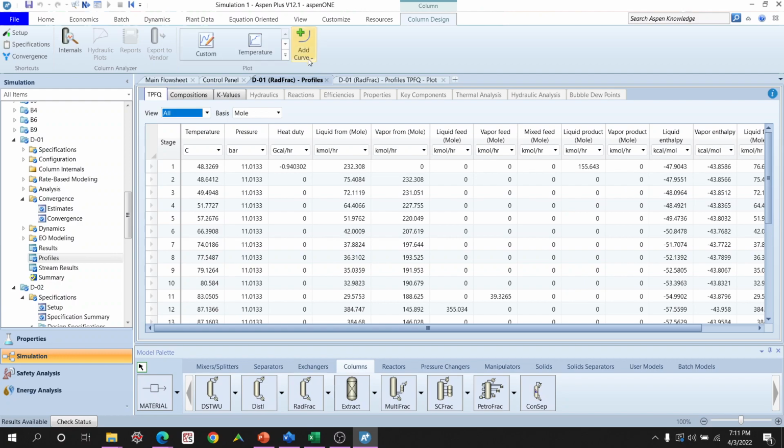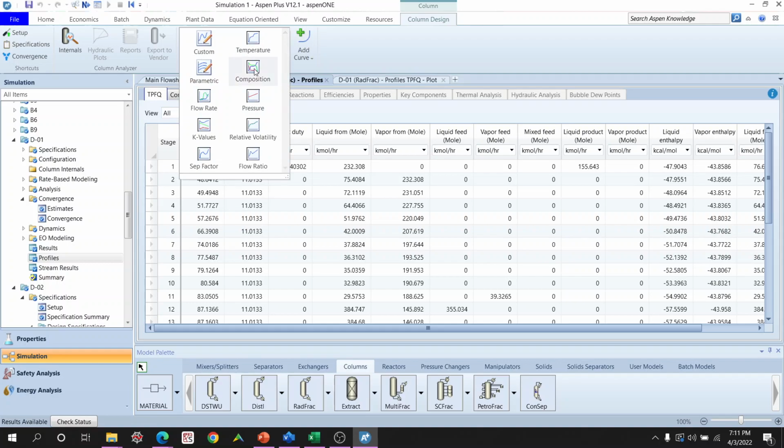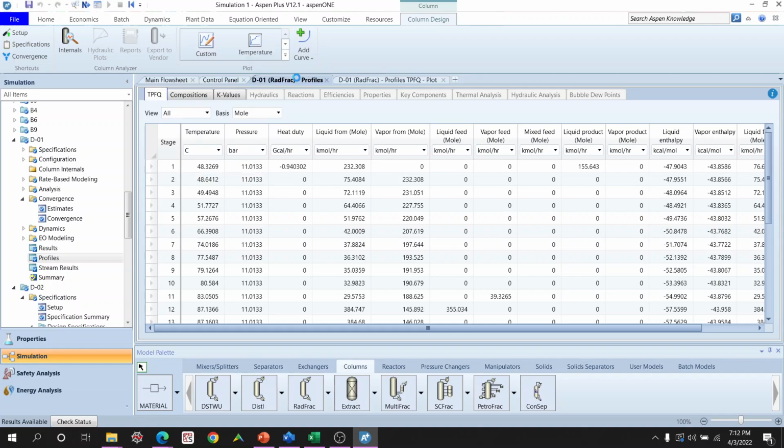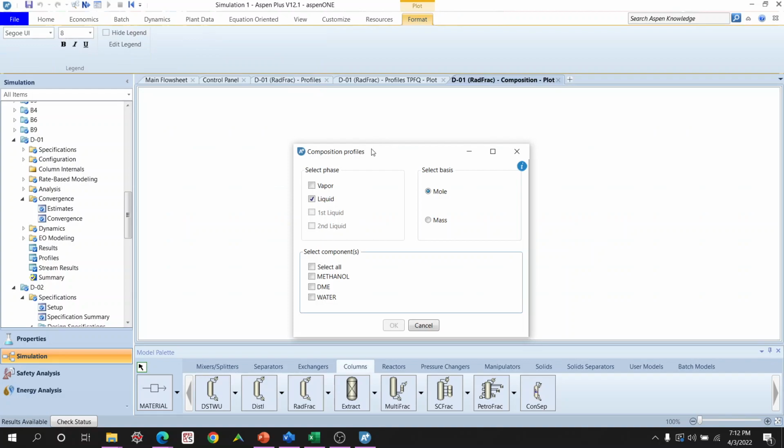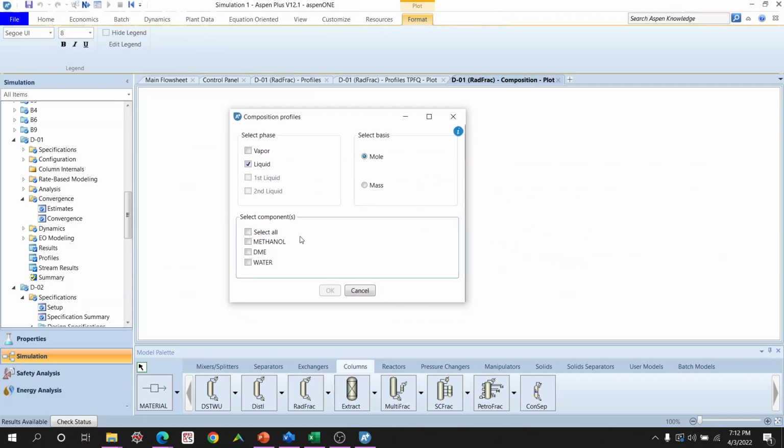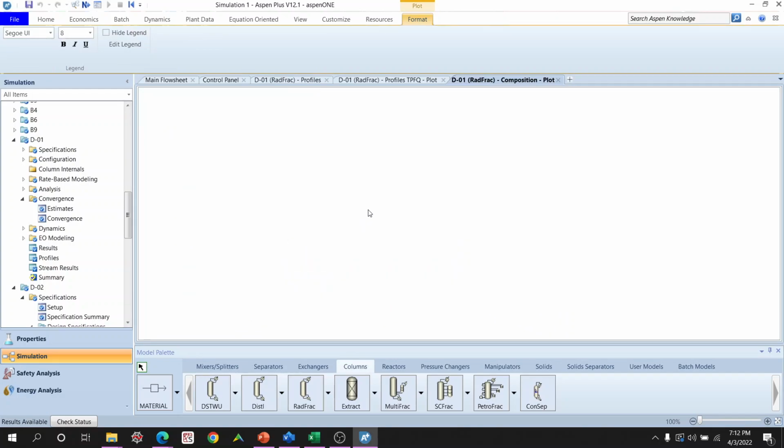Another one is the composition. I want to see the liquid composition, and then I want to see all components.